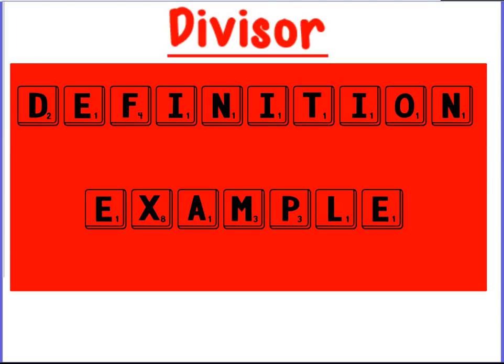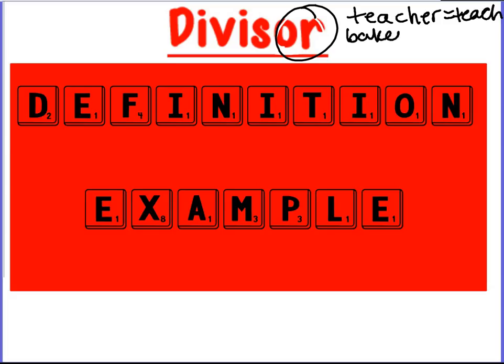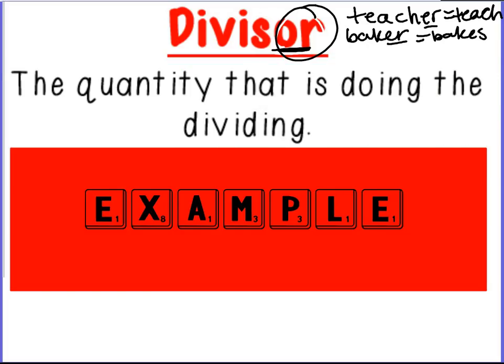So now it's important to know the parts when we're dividing. I want you to think of these words that end in the OR sound. So think of a teacher. A teacher teaches. A baker bakes. So a divisor is going to divide. All right, so here we have the definition of divisor, which is the quantity that is doing the dividing.